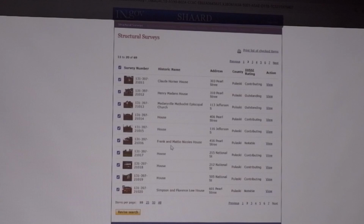So that's one of the reasons why I like the database more than I like the book. The book is very limited on how much information it gives. The other thing about the database is that we update it as things happen. If we find out a building's been torn down, it gets updated. Maybe a tornado came through and we'll put that in. Maybe it was restored and we find out that the building has totally been restored, we'll put that in there. So it's a way to update it. We can add more photos and make it more up to date, because the moment we print the book, the book's out of date. And so this gives us a way to update that.